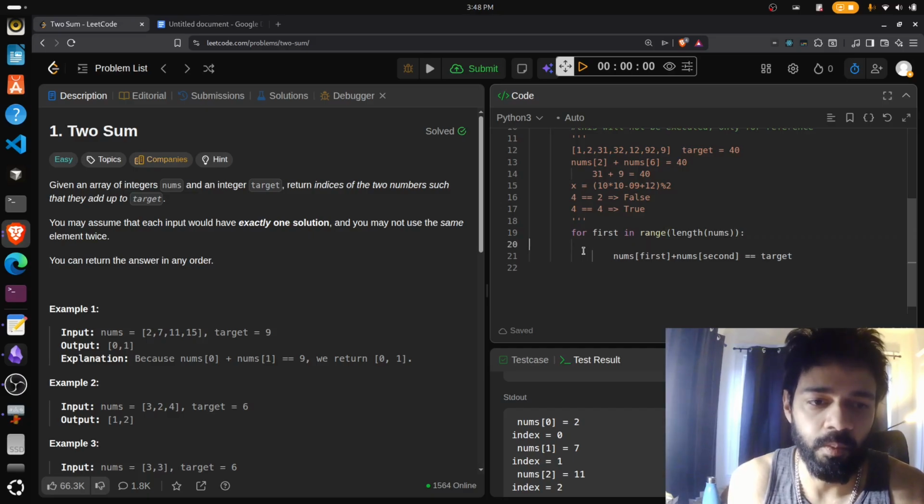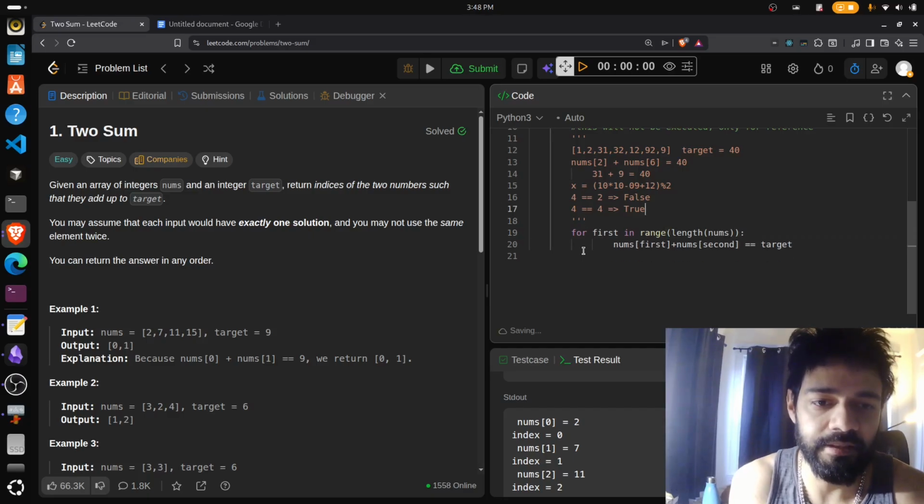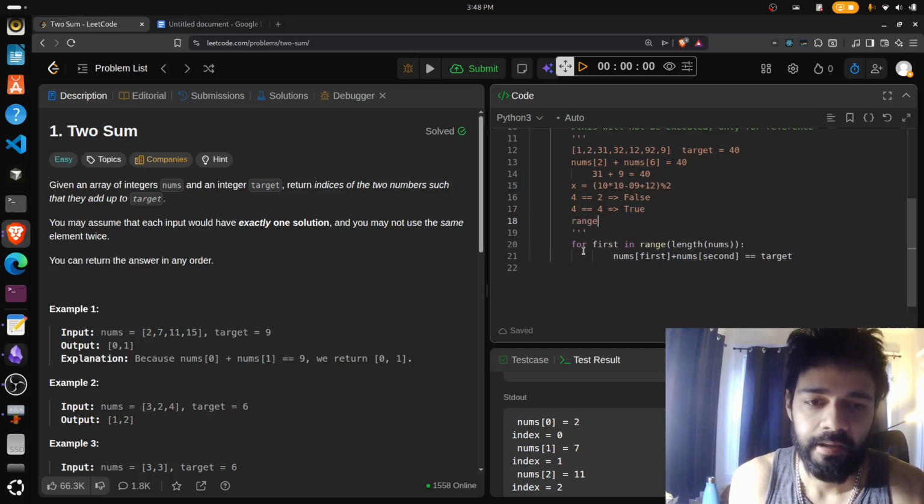What the range function does is that it creates iterators between two input values. Now it can get a bit complex, but I'll try to explain it as we go deeper into the course. So let's say it takes two values, which are start and end.